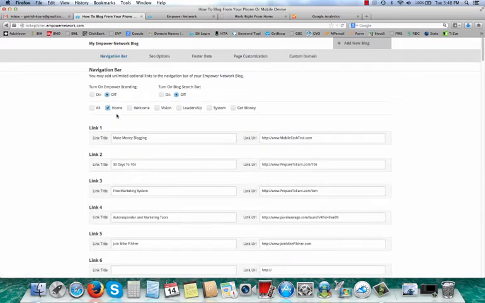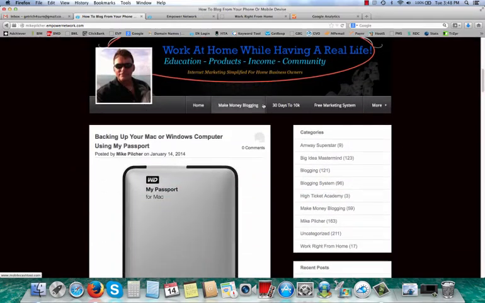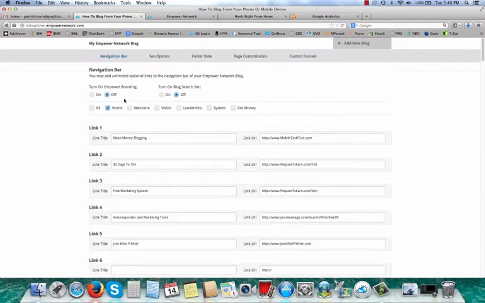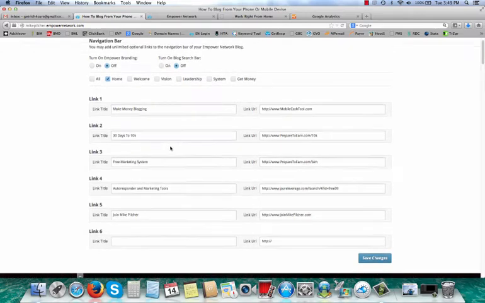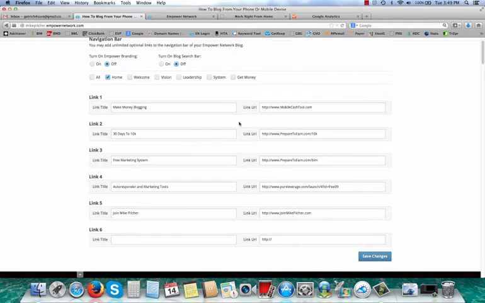Okay, so that's pretty much it on how to do all the different settings. Everything is really pretty simple. Oh, and the other thing is in your site, like right here, these tags and different pages are set with these when you first get your system. I left home and unchecked the rest, and I set my own pages where I want people to go. Basically it's all capture pages.